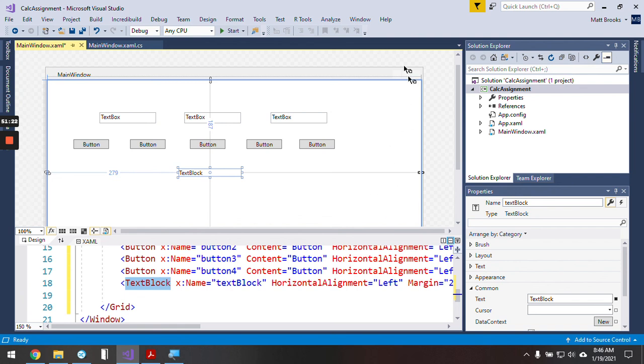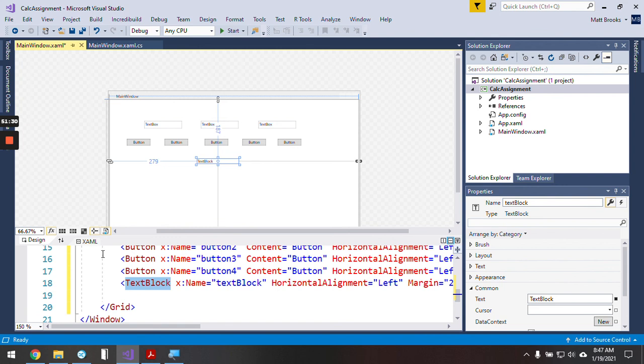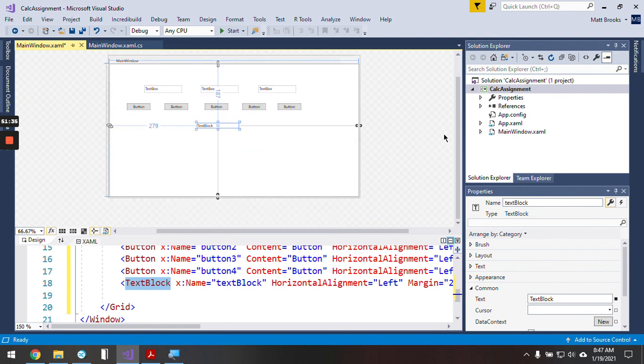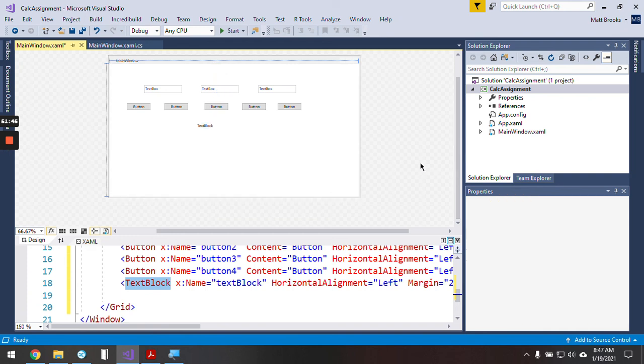But now I notice that my window, if I zoom back out on my window, I want to resize my window just a little bit. Things are kind of disproportionate, I have all this extra white space down on the lower half, and some extra white space here on the right. I want to resize my window so things fit a little bit more nice and tidy.